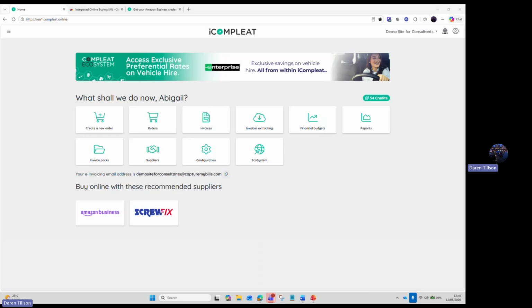If it's one that we've already got, then no problem. If it's one that may require a login to get access to specific pricing, for example, then we may need to test that to make sure that the AI component can pick up everything. But as I said, to get the online buying side set up in the first instance, just give us a shout and we'd be happy to look at that for you.